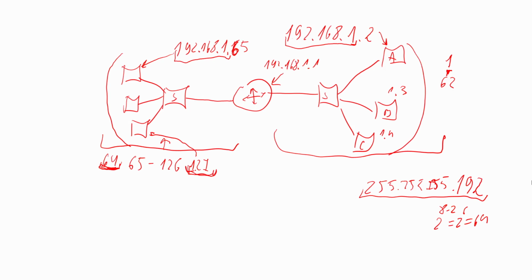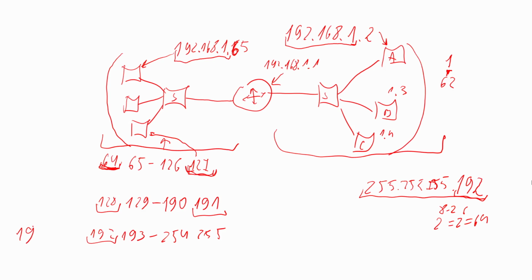Okay. And what is another range that can be used? Another range, if you see 192, it means that we have 2 bits. So another range would be from 193 to 254, because 191 will be broadcast and 128 is the network itself. And the last one will be 192.254, and 255 is broadcast and 192 is the network itself.